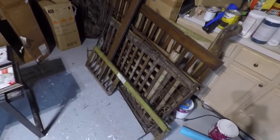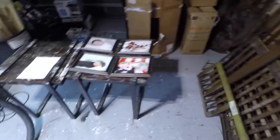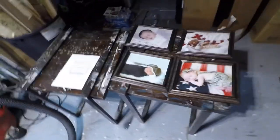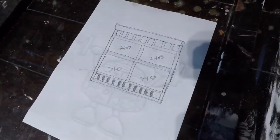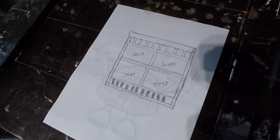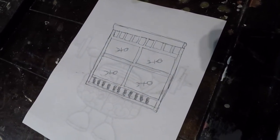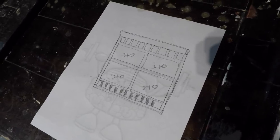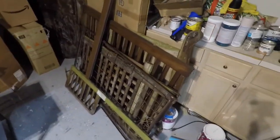So I came up with this idea to make a picture frame that held all four of the pictures, kind of like it did when they were little babies. What we're going to do is take all their pictures, and I'm going to take the frame from the old pictures, the glass and stuff, and make a little slot for it in the old crib. Then I'm going to use the existing pieces of the crib to make a casing for all of the pictures, and then we'll make it so we can hang it up, and we'll go from there.